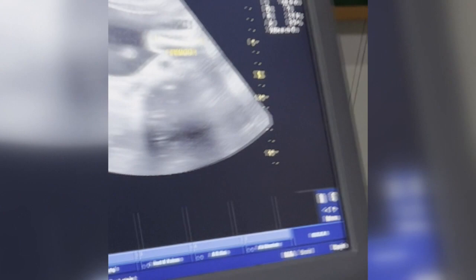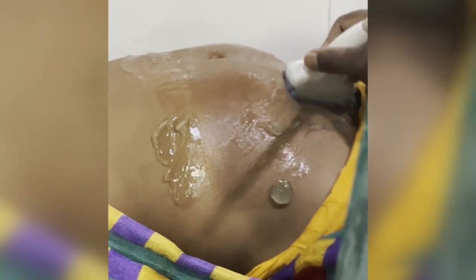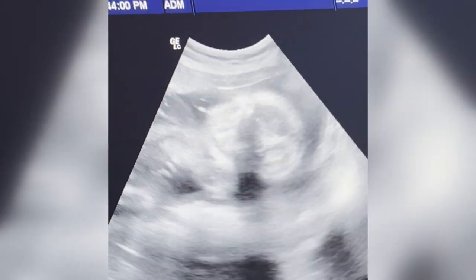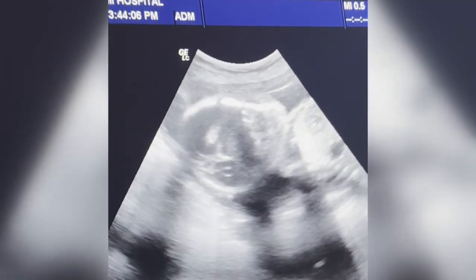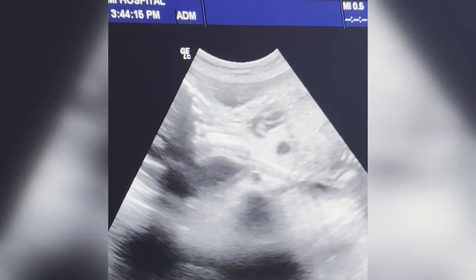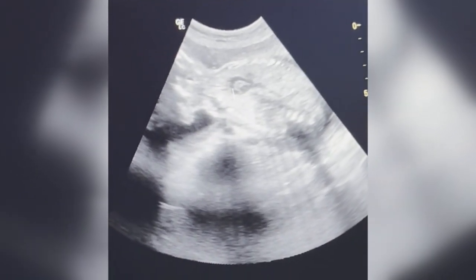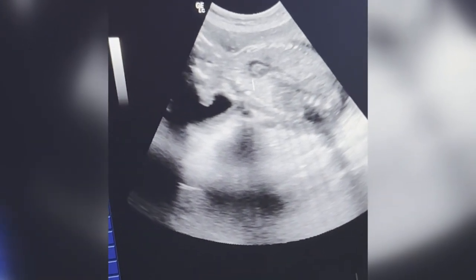Now I shall see the heart. Heart. See, heart is very nicely palpitating. Very nicely palpitating. So baby is alive. Heart. I am doing a little more contrast. Heart.